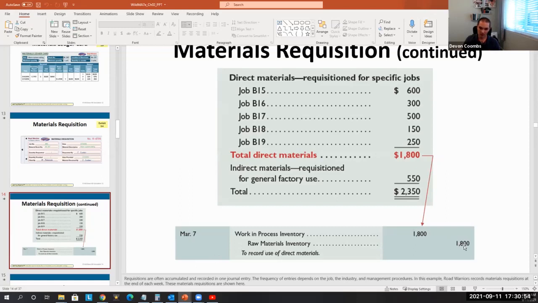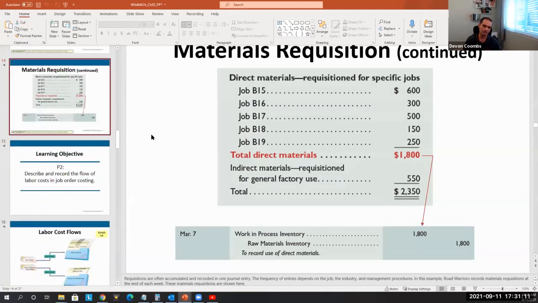So we credit our raw materials and we move it to work in process because we worked on it. So debit work in process. That means we're working on it now, and we credit our raw materials. It's no longer just sitting waiting to be used. If you need a refresher on financial accounting, I have a lot of videos on it. But remember, inventory is a debit normal balance. Debit increases inventory, credit decreases. These are both inventory accounts, so it's just reshuffling an asset on the balance sheet.